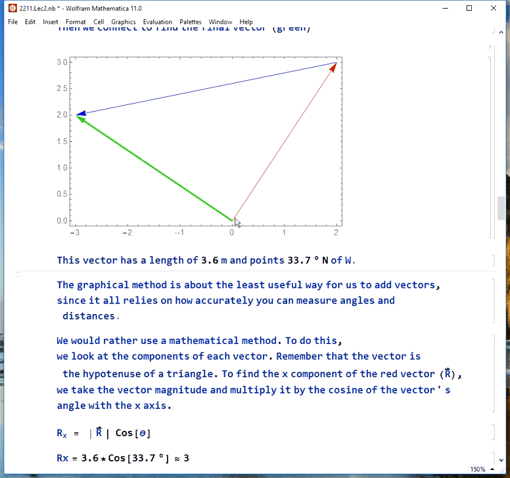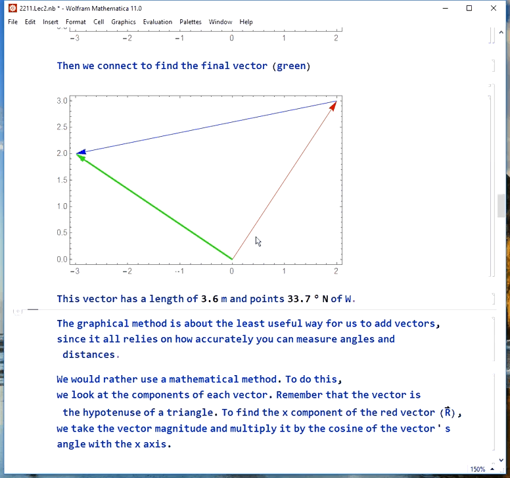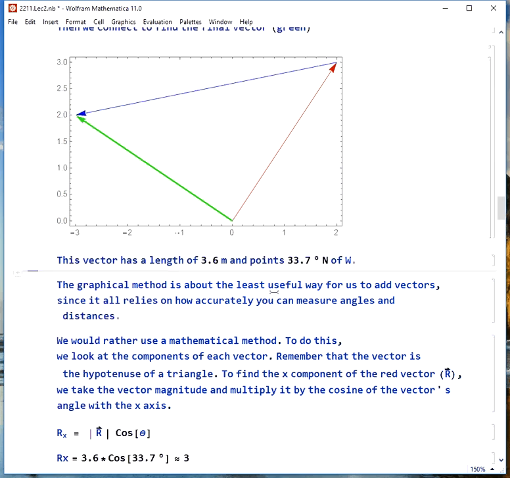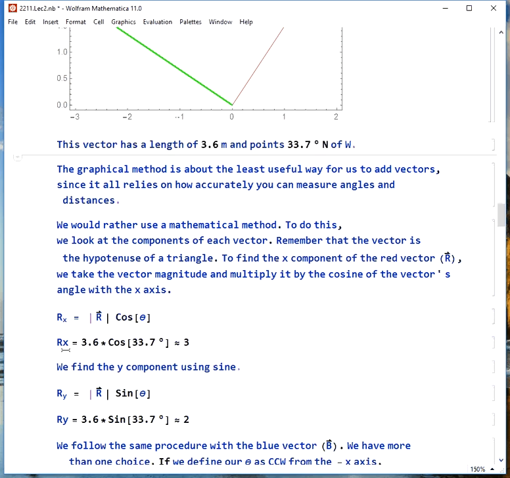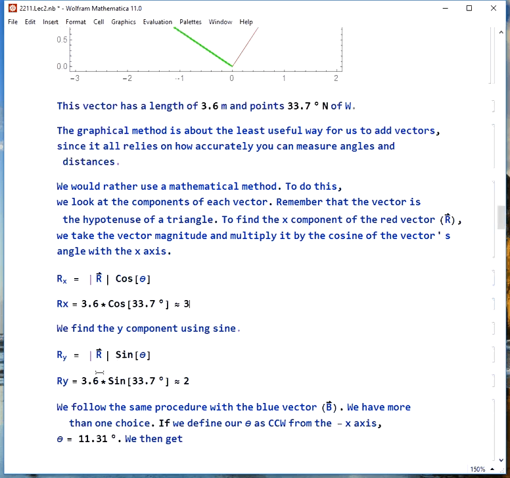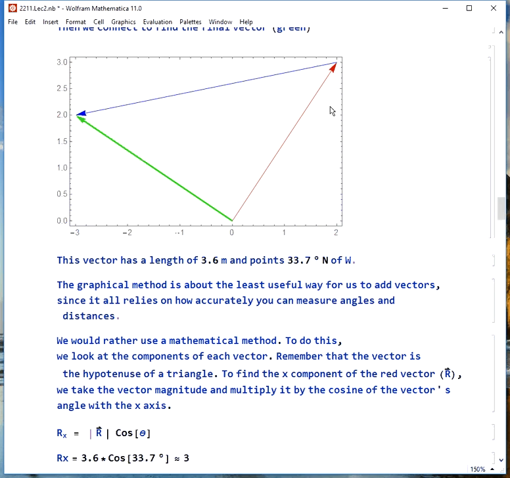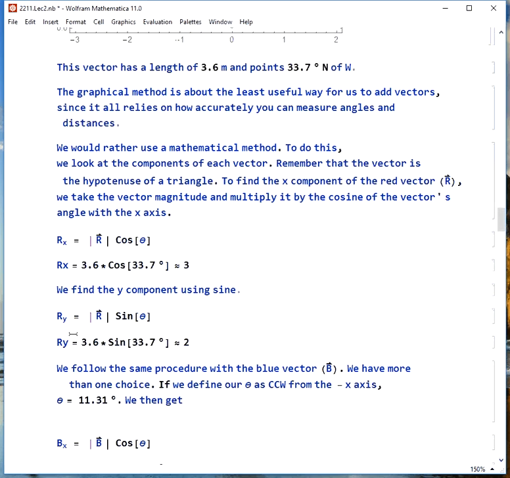We take the vector magnitude and multiply it by the cosine of the vector's angle with the x-axis. This distance here we get from taking the length of the red vector and multiplying it by this angle. That'll give us the x. It's 3.6 meters and 33.7 degrees, we get an x component for the red vector of 3 units. Then we want to find the y component. That requires the sine, because that's the opposite side. 3.6 times the sine of 33.7 is 2 meters.